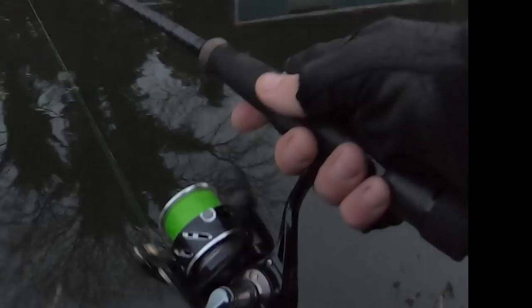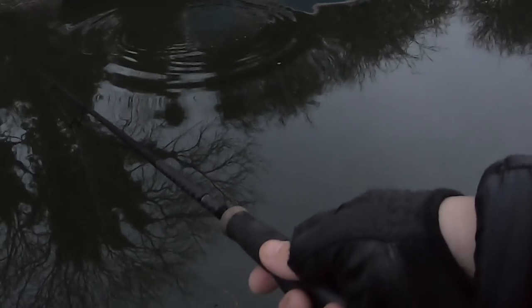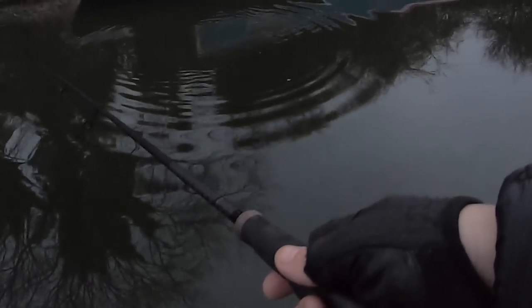Can you see these fish hitting these bait fish? These fish are getting mullered. See these fish? Right, I'm going to have to switch things up.